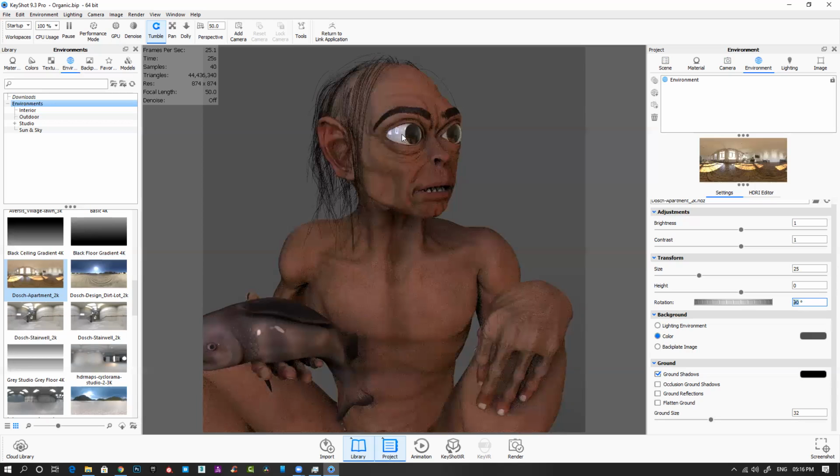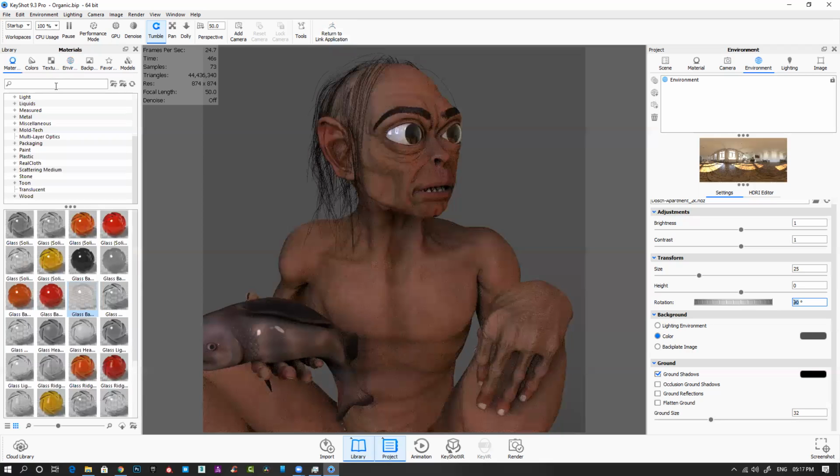So eyes, I can see the eye color as super white. I can change the color in ZBrush and bring it back. Skin, you can see the skin color is fine. Thing is, it's not that glossy, and plus that skin translucency, that softness is not there. And if I want to go back to ZBrush, I can click here and go back to ZBrush also. So what I'll do, material, I'll search for skin. There are presets of skin material.